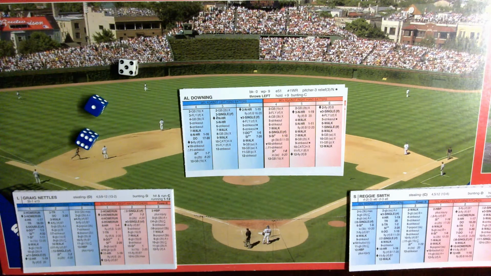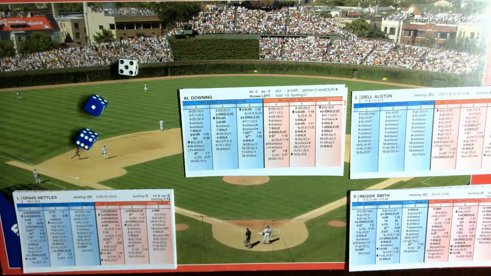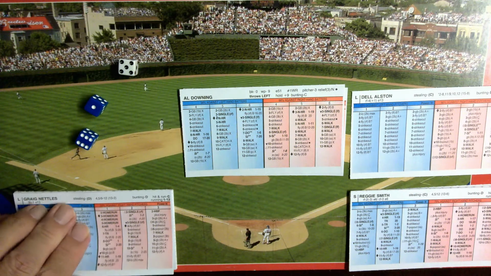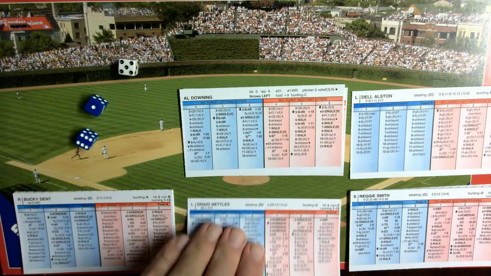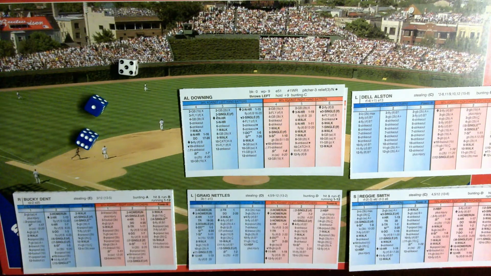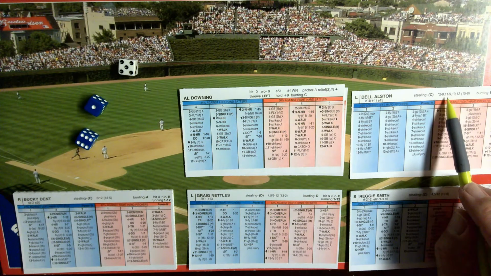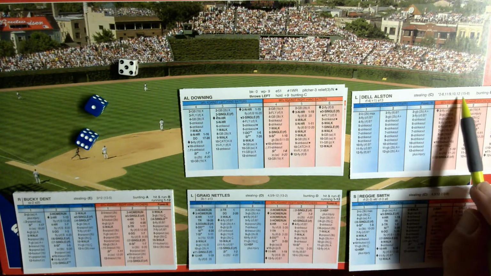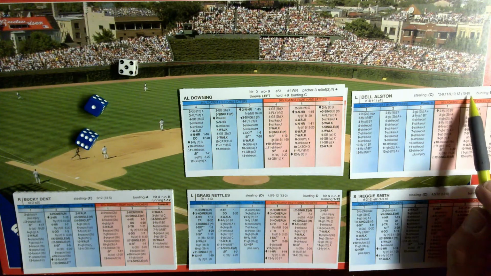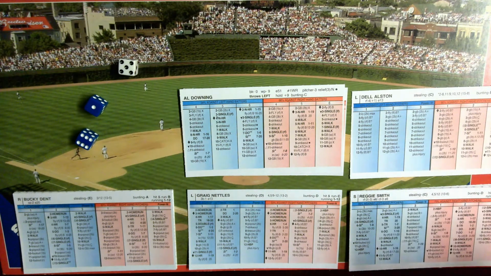So Chambliss gets to first on the walk. Alston comes in as a pinch runner, looking to get into scoring position. We've got third baseman Greg Nettles up next. Let's take a look at the stealing opportunities. 2 through 8 and an 11 is a good lead. 9, 10, or 12 is Alston being picked off of first.